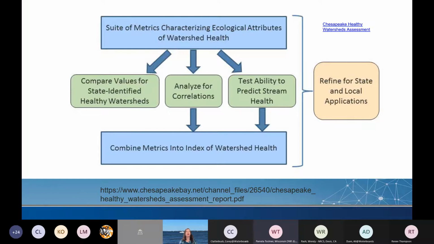Maryland has over 5,000 stream samples sampled through time. So we have a Maryland Biological Index of Integrity for benthic and for fish. So we're looking at both of those right now. We're looking at the predictive capability of our metrics to predict that. We're hoping that we'll also be able to inform a combination of the different metrics into an overall metric that will help with that management need to look at the overall health of our catchments and watersheds and keep them in healthy condition.